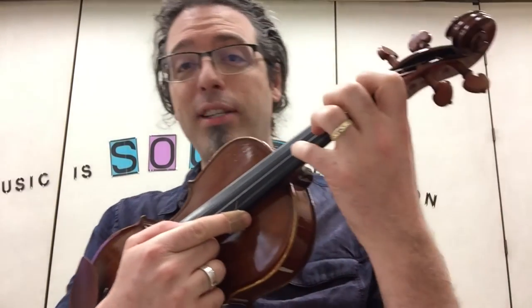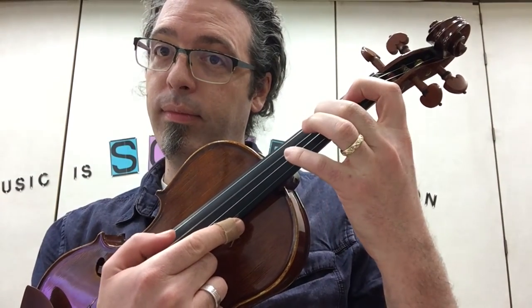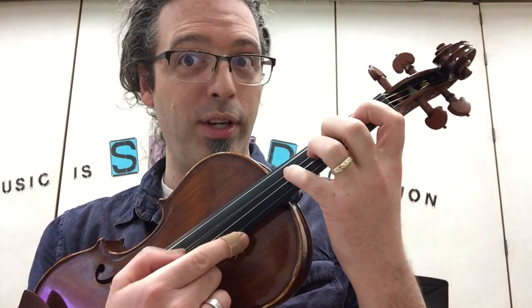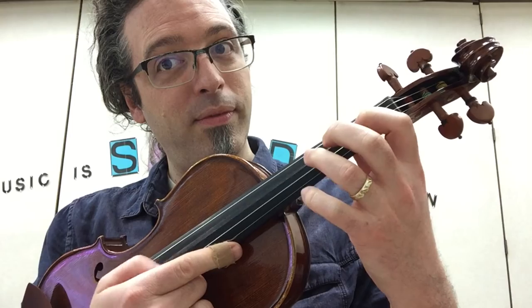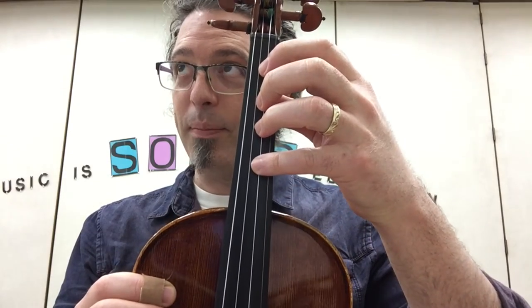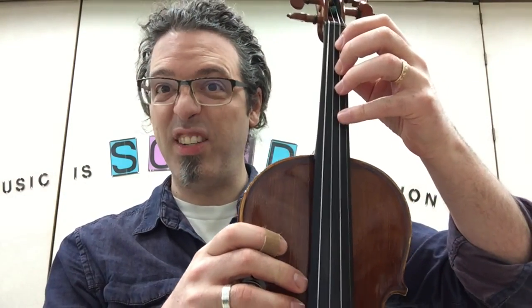Last thing, fourth graders: I'm going to give you a little preview about what's coming up on page 16. This is why it's so important to know all five notes on our D string — we're going to start skipping notes. Instead of going 4-3-1, we're going to go 4 to 2, moving two fingers at a time. Then we're also going to go 3 to 1, skipping fingers in the middle, which also means skipping notes. If you're a cello player, that's going to be A to 3, or 4 to 1. Bass players, that's going to mean shifting from the first position to the third position — that's the new skill you get to learn.